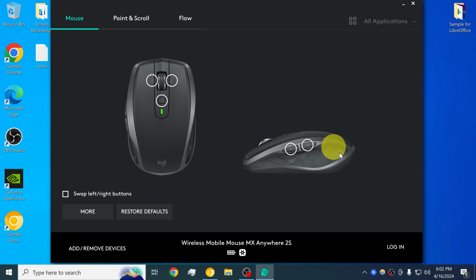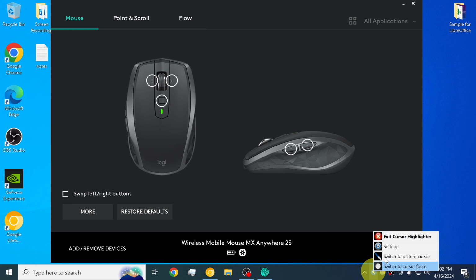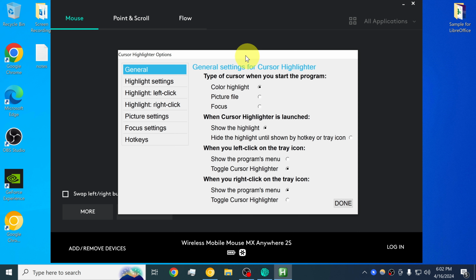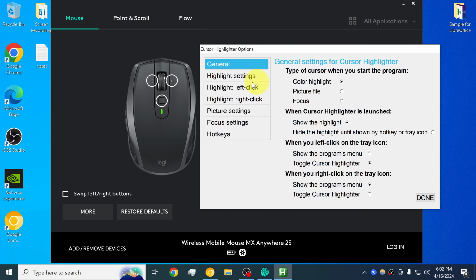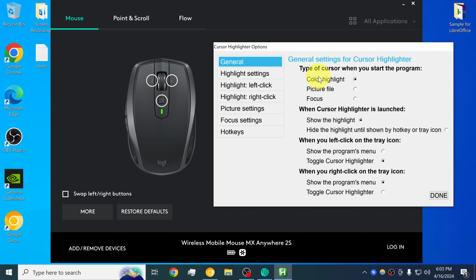So if you watched my previous video, I have already shown you step-by-step the procedure to set up the cursor highlighter options, turn the script into an executable file, and run it on startup.